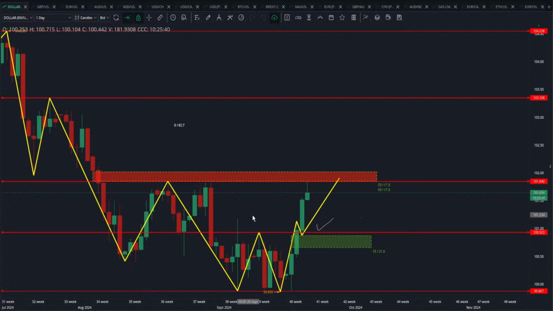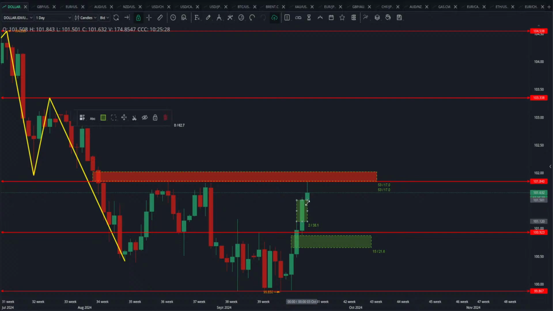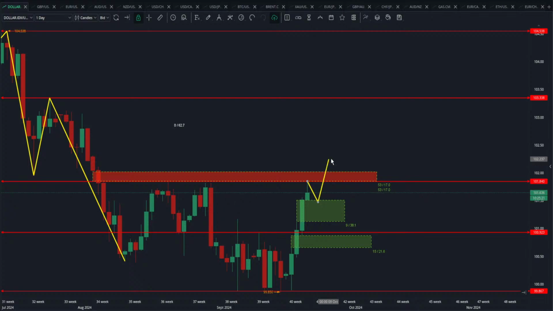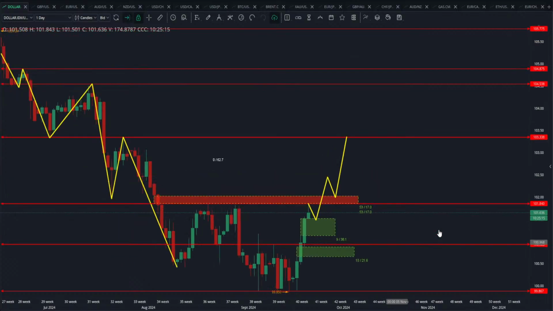So don't you think that these highs which are forming at the same level are important? Now somebody might be thinking that the price is going to get down, but the problem is that here the price has created a big fair value gap. What does it mean? If there is a fair value gap, that means there is a lot that has not been traded. So what I am now expecting is something like this, guys. That means I'm expecting the US dollar to keep going up at least till the 103.33 levels.